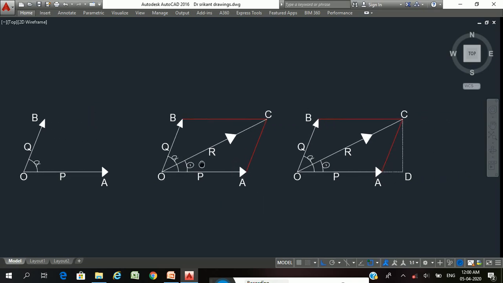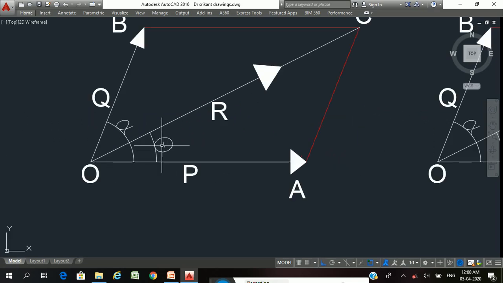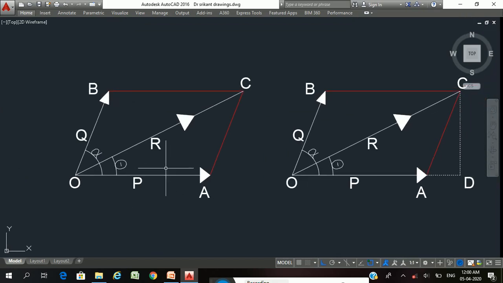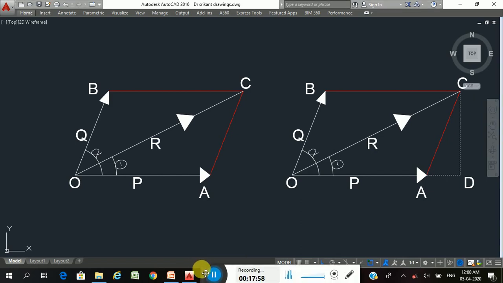Now see here, this resultant is making an angle theta with the force P. Remember one thing: if P and Q are interchanged, there will be changes in your final expressions also. So don't panic in the examination if the expression differs from what was derived in class. It may be due to the interchange of these values, that is, P may be written here and Q may be written here. Because of that there may be a change in the final expression, but the expression will be correct.